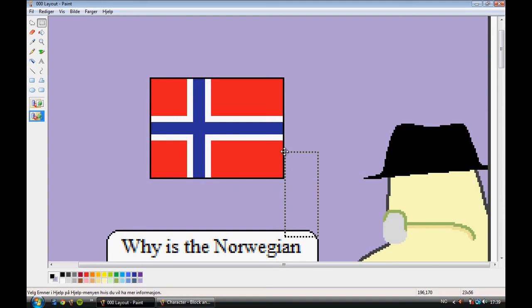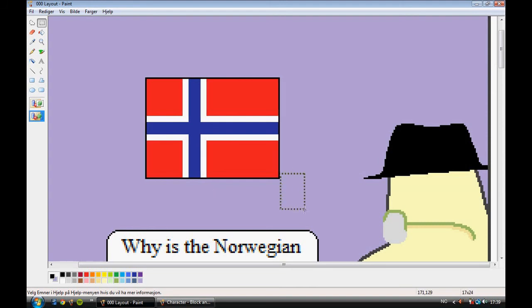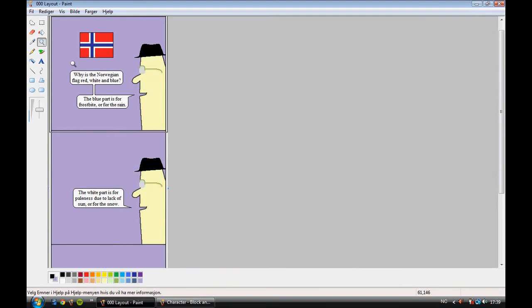I then aligned it to the red bubble just because I figured it looked better. And yeah, come on. There we go. Everything's aligned now.